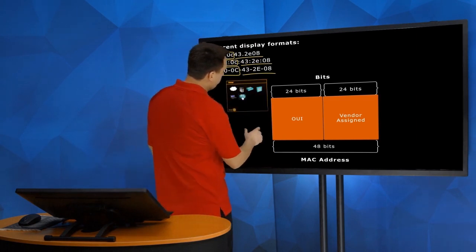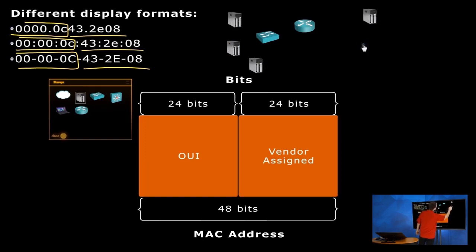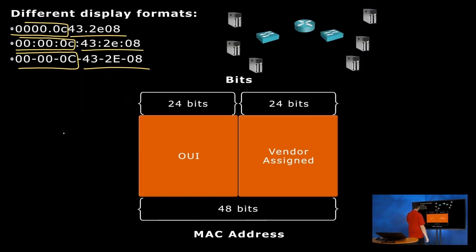So let me draw something for you here. We're going to put it right up here. So we're going to have a router here. And then off that router, I'm going to have a switch. And then off that switch, we're going to go ahead and put just some devices. I'm going to do the same thing over here. Okay. Now let's go ahead and draw some lines. So I'm going to connect all these devices up rather crudely, but that's okay. That's essentially what we end up with in this scenario.